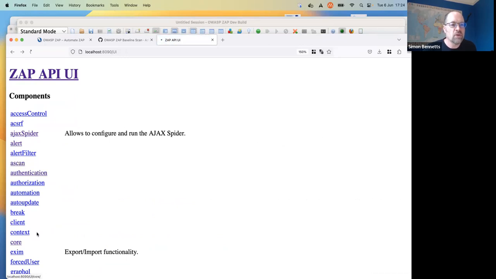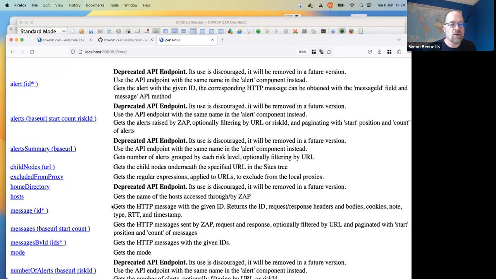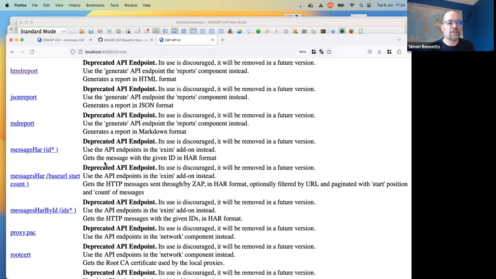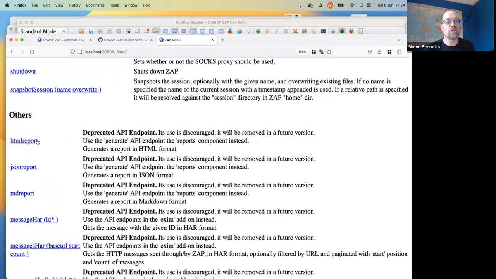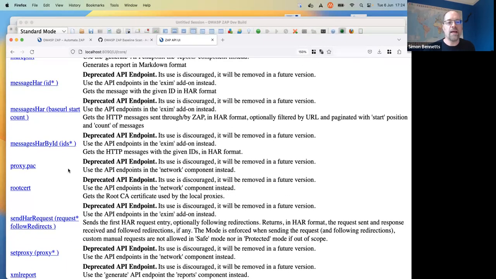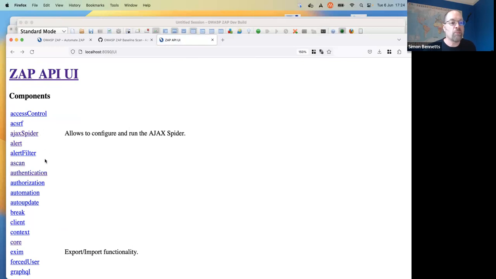But if I go into the core, we'll see there's a whole set of other actions, which could be things like returning a report, or exporting it and outputting anything which is not HTML format. And you can play around with these things here.